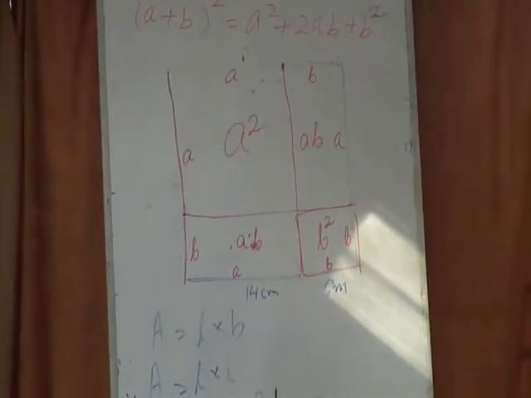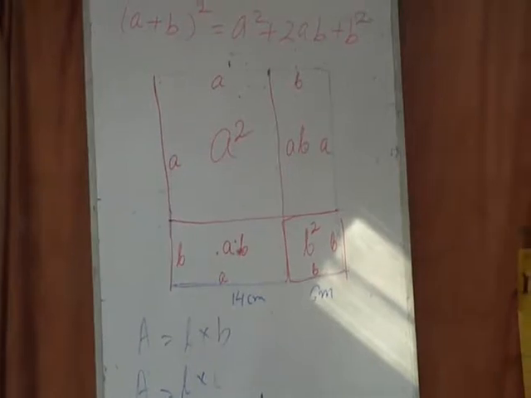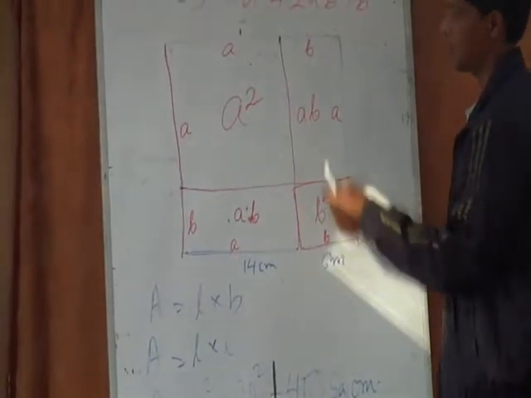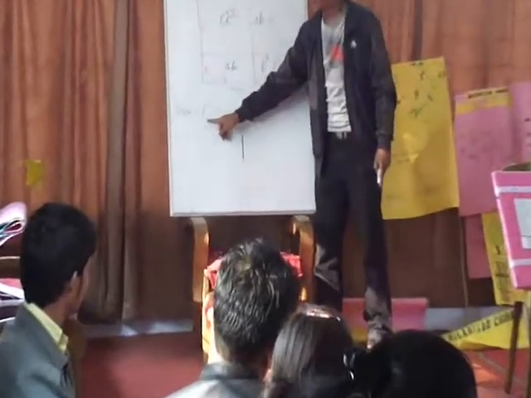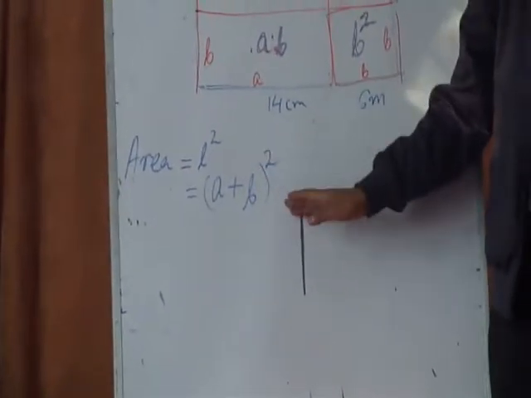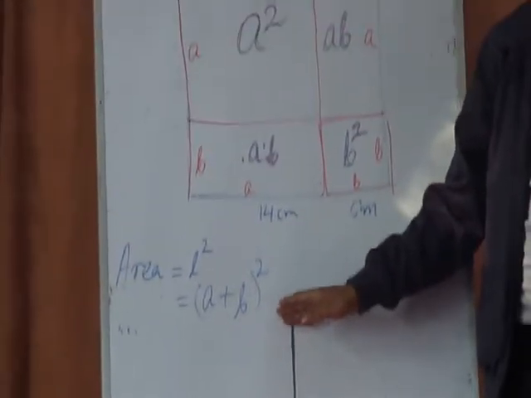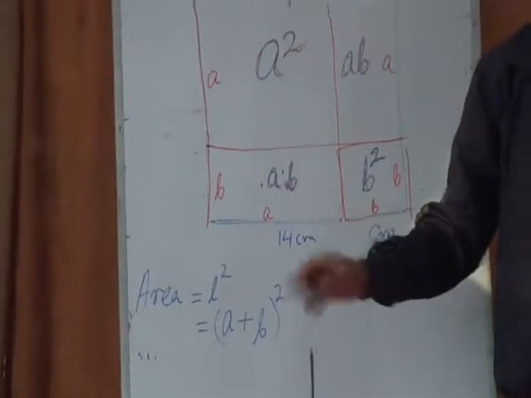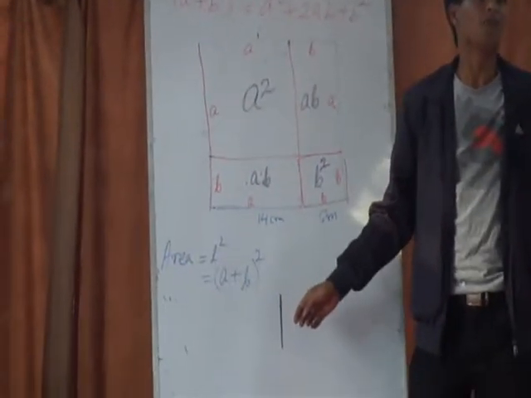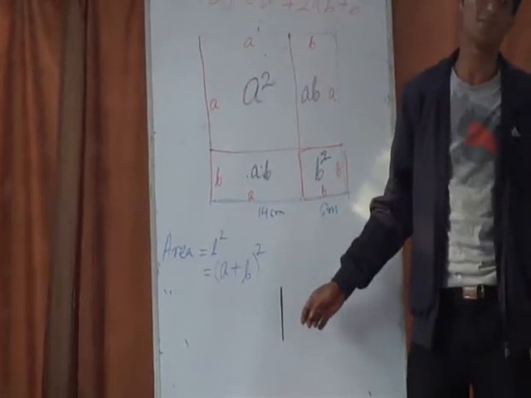With the help of a cutter, your 400 square centimeter, you can cut it along this side. You mark first a square, ab, b square, ab. So our L square becomes (a + b) whole square. Get it? You can write it down. So your (a + b) whole square, we have calculated it before and we have got it is 400 square centimeter. That is to be kept.